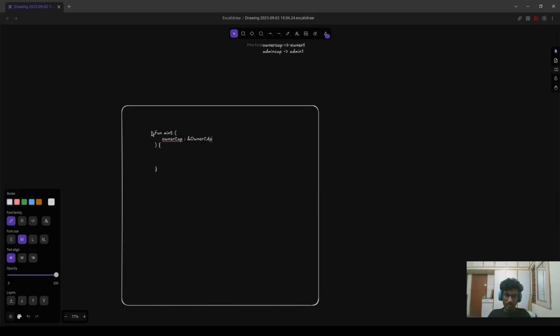Okay, we are going to reference it right now. This is the mint function that the owner is going to call. Let's say in some random token module, this mint function is handled by two entities, owner cap and admin cap. So it's going to be exactly like owner and admin, both of them should be able to access the mint function.